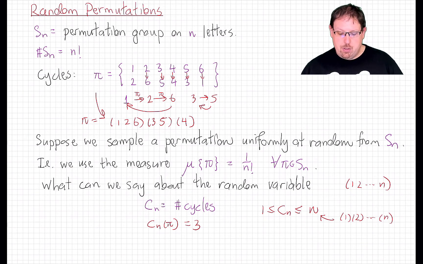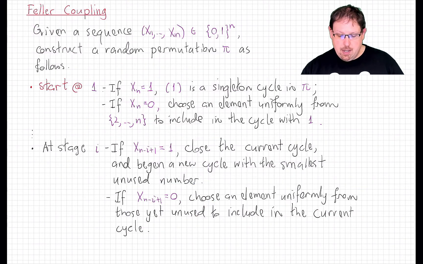Well, in order to do that, we need to have some way of actually constructing this probability measure. Otherwise, we're going to get lost in some very complicated counting problems, which I don't want to do today. Well, it turns out that there is a brilliant way to sample from this probability measure to generate a uniformly random permutation that was invented by Feller in 1945. It's called the Feller coupling. Here's the algorithm.